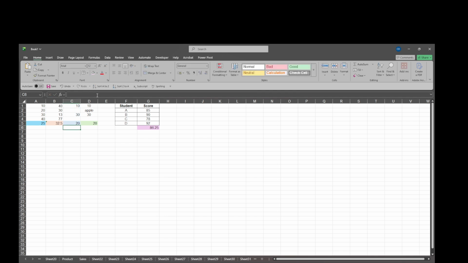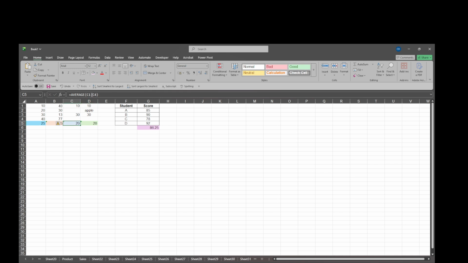In the same way, average also ignores text values inside a range. If a column contains 10, a text entry like apple, and 30, then the formula =AVERAGE(D1:D3) will still return 20. This happens because Excel automatically skips text when using the average function.